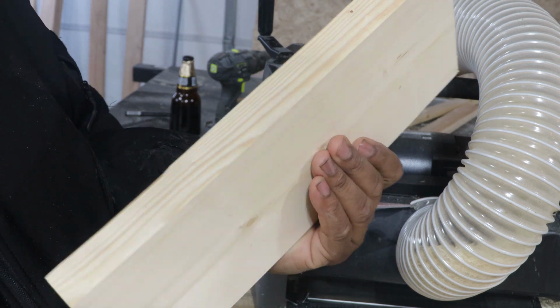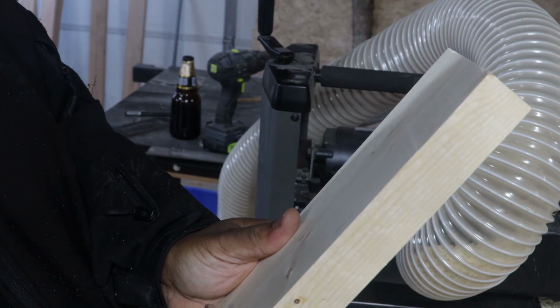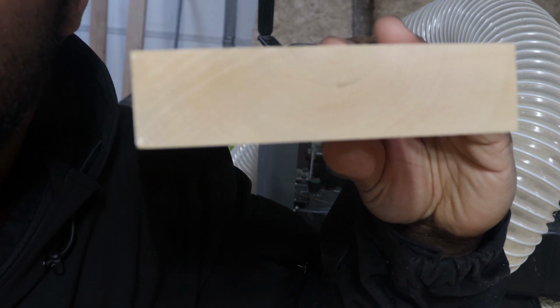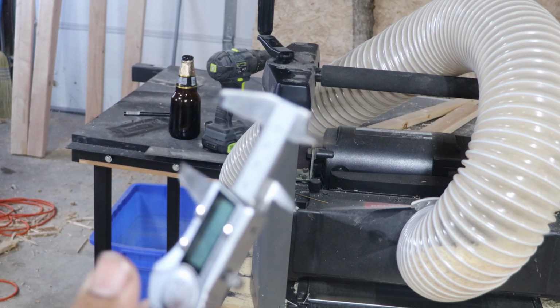And that's all there is to it, folks. It's nice, easy, and simple. Take a look at that. Let me go grab my caliper and let's measure it across. Alright, I got my digital caliper. Let's get a test.